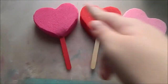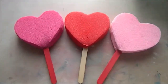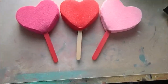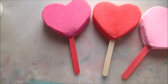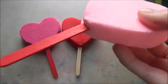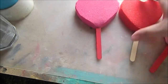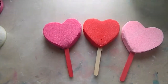I decided to use red ones for these two, and then I just used a plain wooden one for the red one, and I just glued them in using my all-purpose glue. And also, if the stick is a little bit too long, you can cut off some of it using your scissors before you glue them in. So that's what they should look like, and now moving on to the next step.